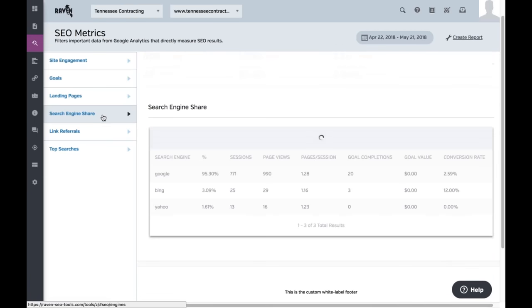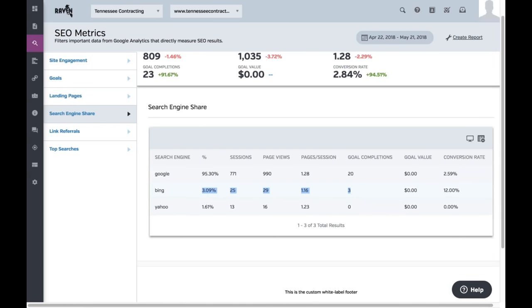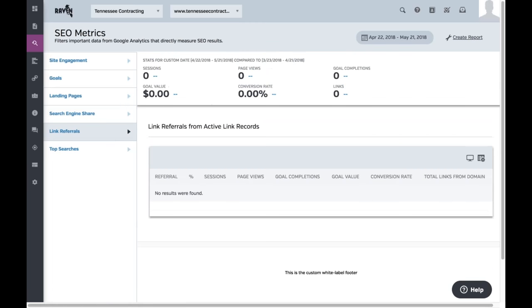Some industries do manage to get additional contacts and conversions, and we can see here that organic isn't limited just to Google. There are actually three conversions for this account coming from Bing traffic. So Bing and Yahoo are not dead, particularly in a lot of industries for homeowners. We also have configured, if you use our link manager system and identify the number of links that you have, you can identify if some of your conversions and transactions came from referral traffic from links that you've built elsewhere. This top searches section just connects to that Google Search Console data set for your top searches.